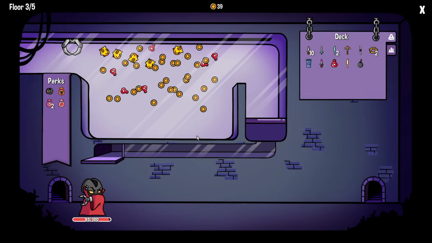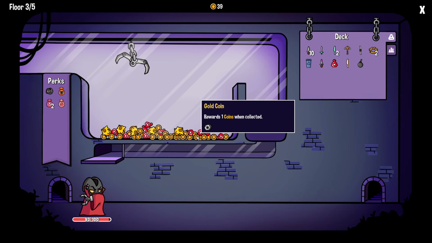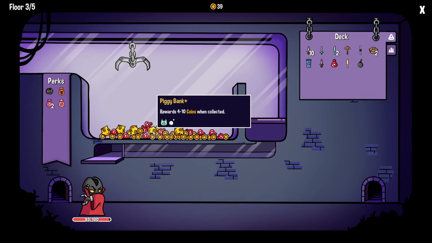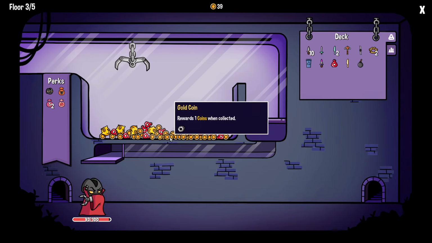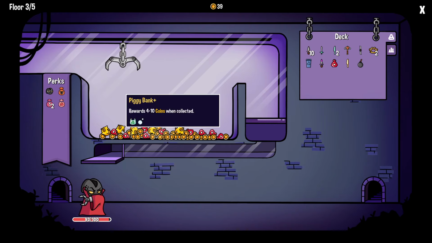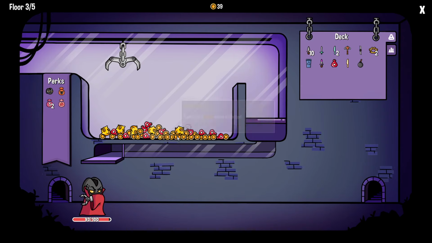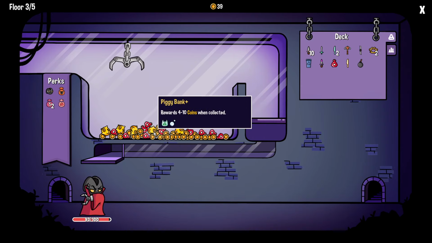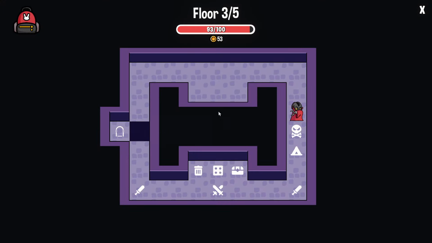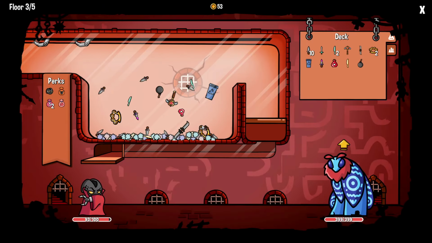I don't know. Okay, so this is the cash. We're gonna go for cash, not heals. So that's 4 to 10, and this is 1 coin. So we're better off trying to grab... Let's try to grab both of these piggies right here. Okay, then boss fight.